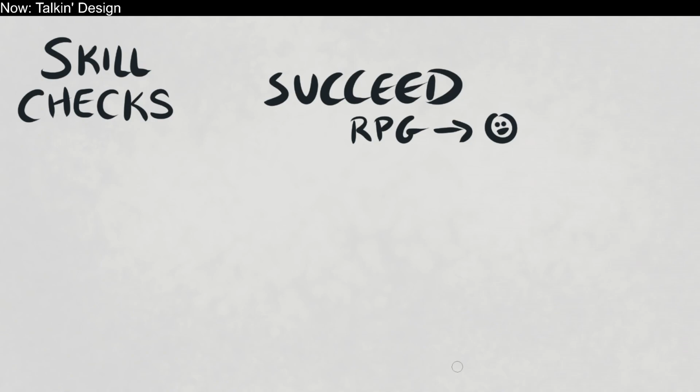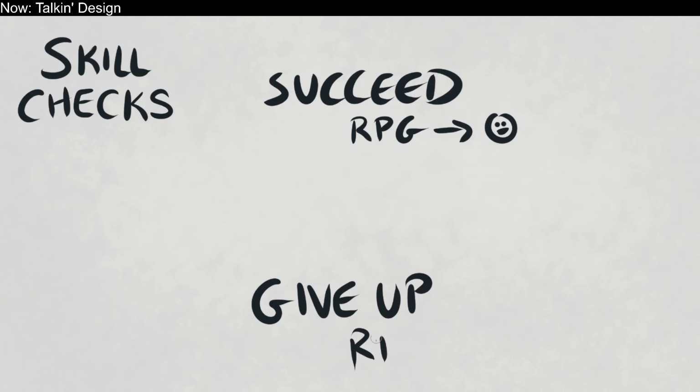And obviously, failure is one of the other states where you just give up. This is the RPG telling you that you don't get to play that role. You are not a thief. You are not a priest. You are not a merchant. You are not a sage. Because you just suck at it. Sorry. You're not suitable. Go play the game a different way. At least for a little while.